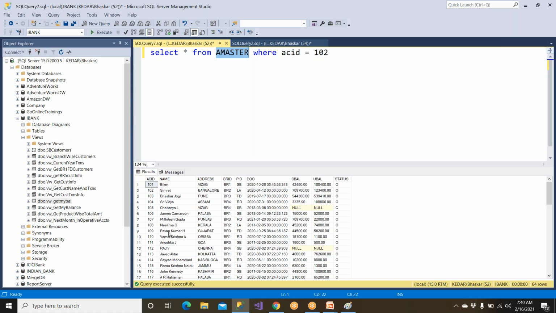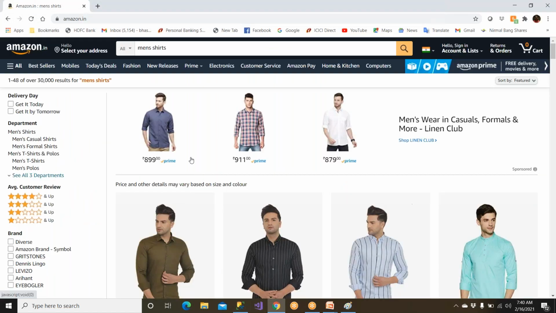So this is the wealth of the company. Now tell me, what is the wealth of the company? Amazon's wealth is not in the t-shirt, not in the business. Amazon's wealth is in its data, right? If they lose their data, what happens? They lose the business, right? Think about a banking system. If they lose the complete data from the tables, what happens? Then they have lost the complete data. The complete business is lost, right?